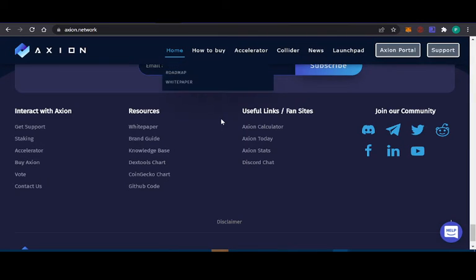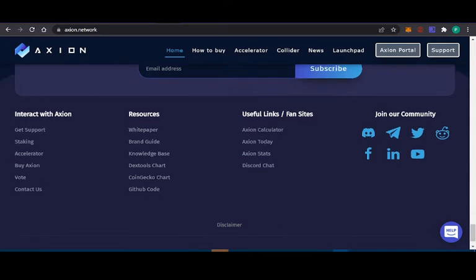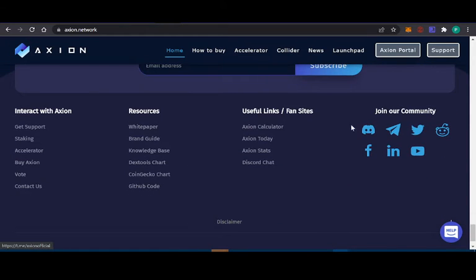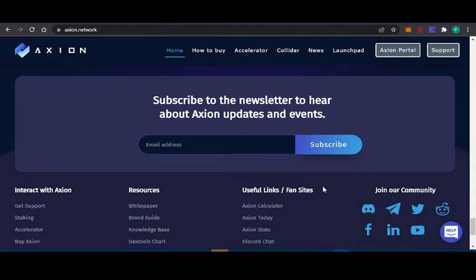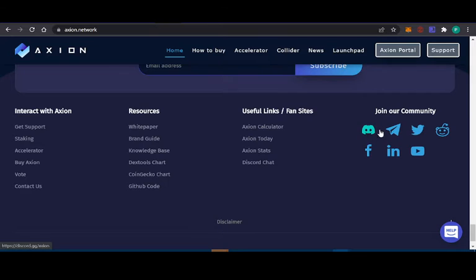I already have that loaded up here, but you could do a Google search for that and find it, and then try to find the contract address through the Discord server and Telegram server if you can't find it through the company's website, because that could be very hard to find. And just look through the official links over there, and you could likely find it through the official links on Discord and Telegram for the token contract address.